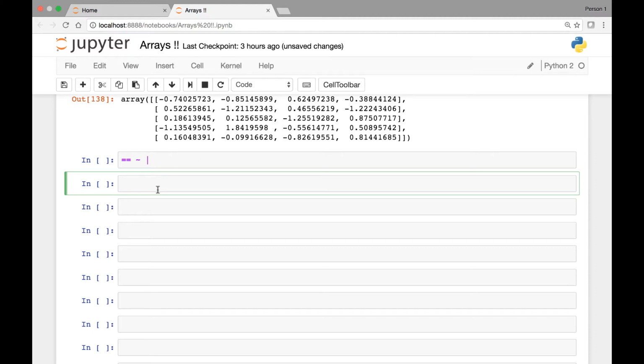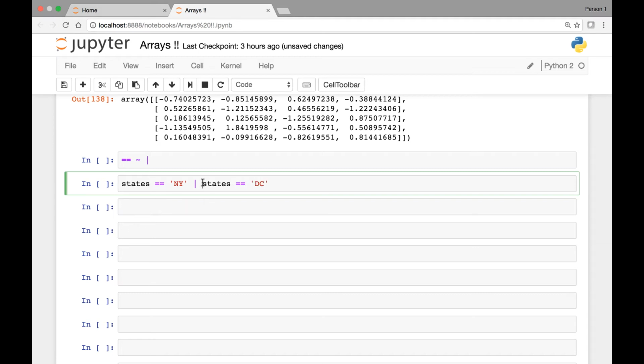So we can say where states is double equal to New York, or states is double equal to DC.